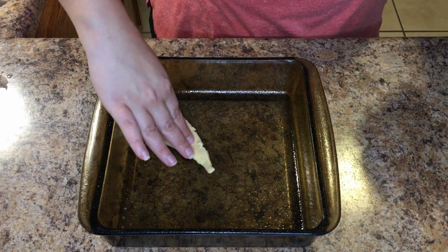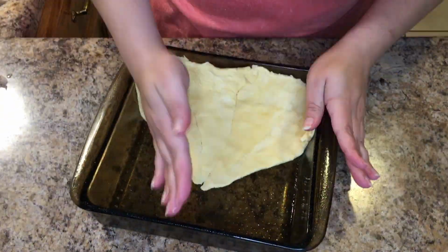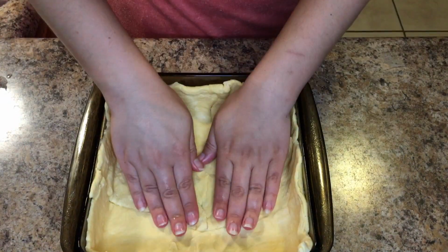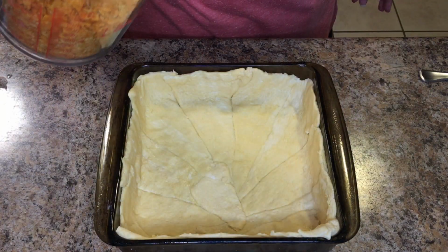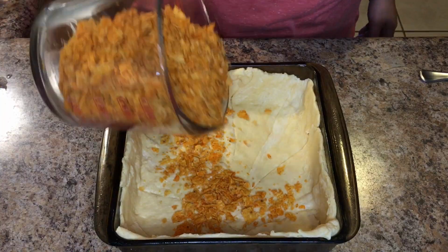So now I'm going to take my baking dish and mash the crescent rolls in there until it forms a crust. You are going to want to do it up on the sides because this is supposed to be a pie. You can do it in a pie pan, a deeper pie pan, but I did it in this baking dish because I didn't have a pie pan.